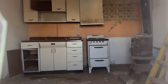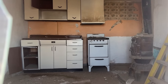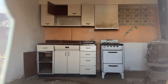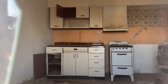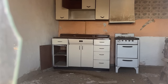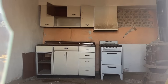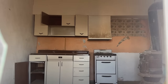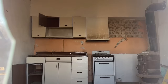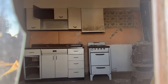Nobody uses this anymore, but look at that old wood-fired stove. That range is definitely from the 50s. I definitely know that. Those cabinets with the V handles, and I believe that was a sink and like a countertop and cabinets there, that definitely looks 50s. And that hood right there for the range, Hank said he watched his father build that by hand when he was a kid. I thought that was really neat.